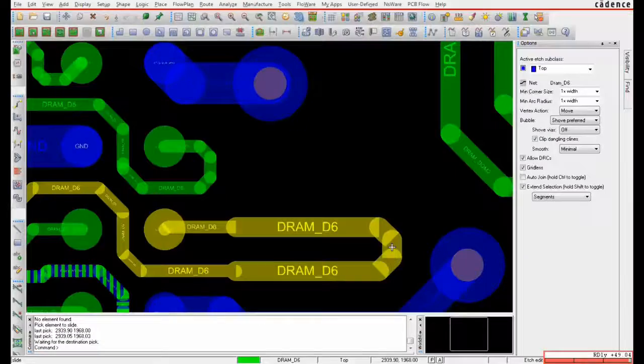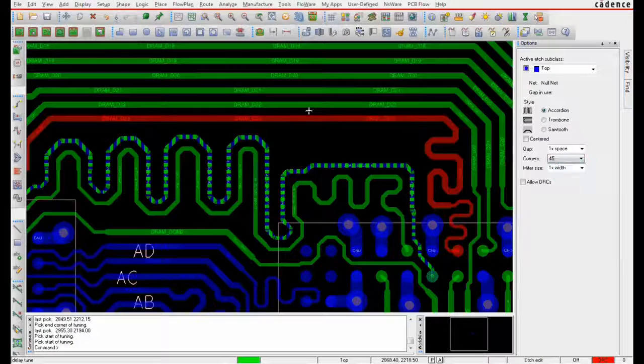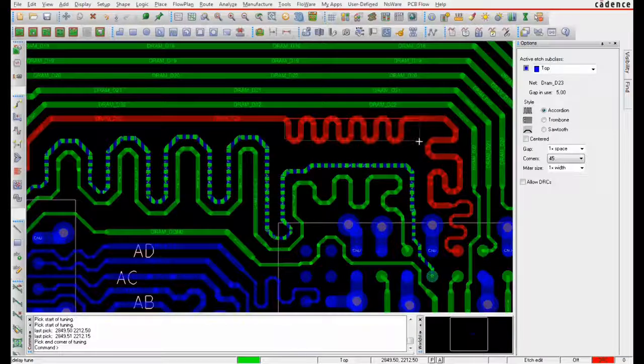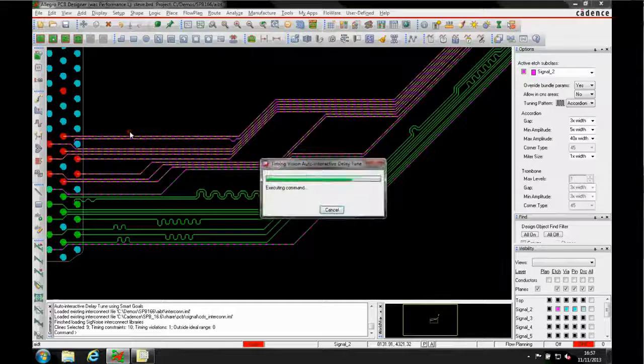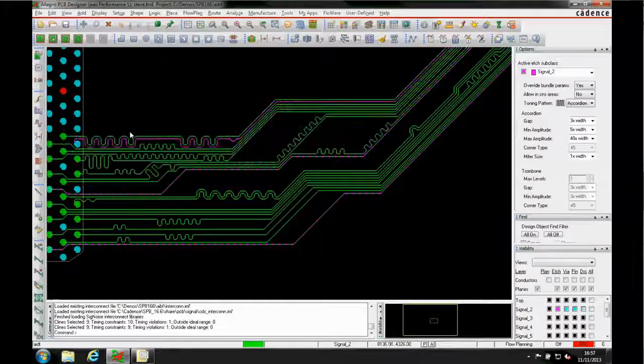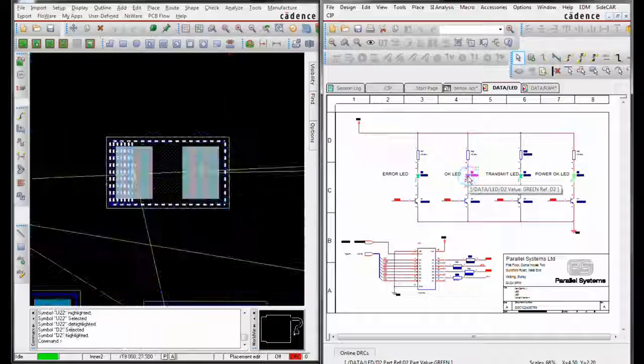Timing Vision takes the traffic light system to the next level. Now the colors of the tracks are not the layer color, but the adherence to the actual constraint. Click on any member in the matched group to highlight the entire group. You can simply lasso the nets you want, and Cadence PCB Editor will auto-delay and auto-phase tune them for you in seconds.